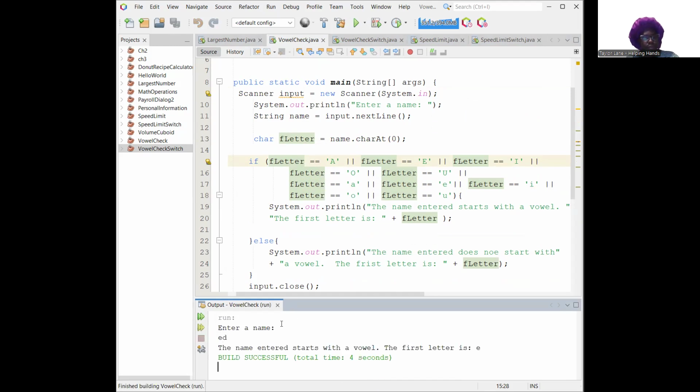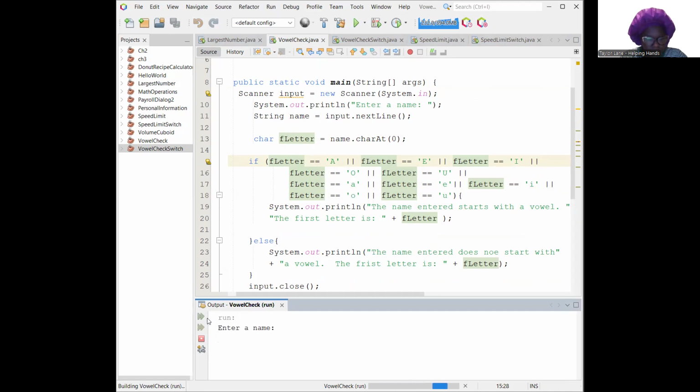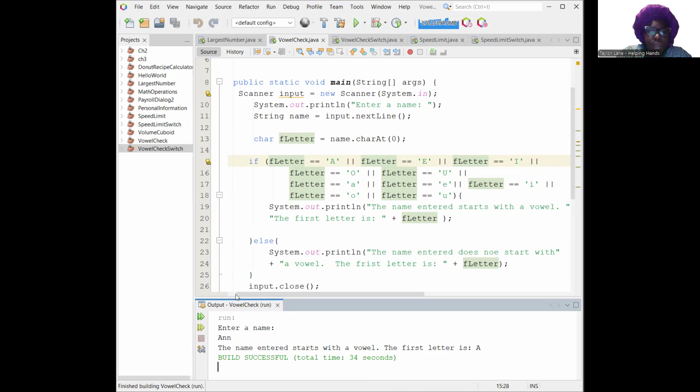Now let's try an uppercase letter. Let's start with an O. Let's do an N. Capital A. Well, it works.